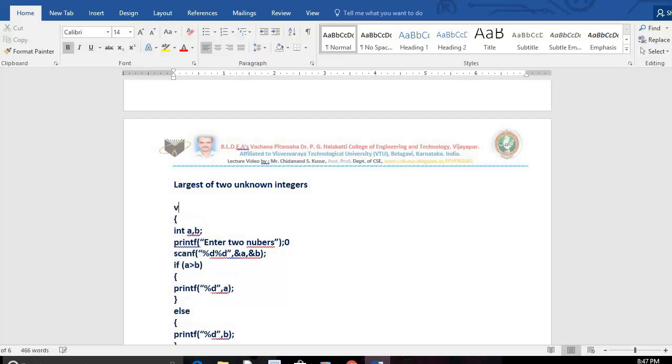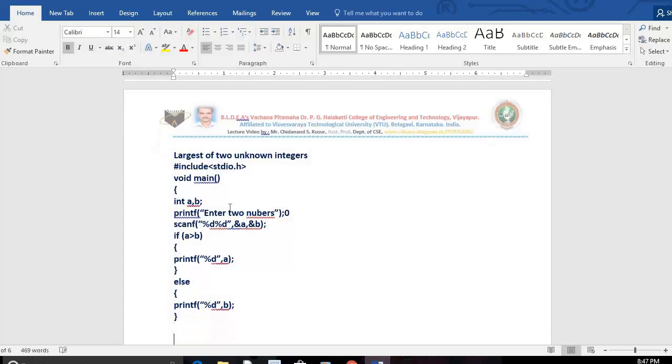Before that, we write void, meaning no return value to the operating system, void main. Afterwards, we include the header file, the standard input output header file. Oh, very good. Here my program started. Then here I write printf, then \n, thank you for using my software. Then main is over.